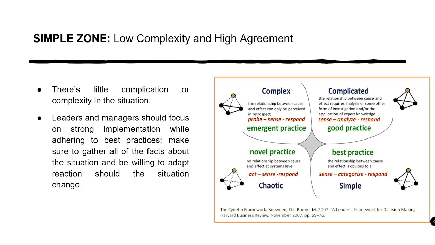Simple zone, as the name suggests, works on uncomplicated situations. A lot of information about the situation should be collected and react according to the change in the situation. Speaking for Agile, we can solve this zone with the waterfall method. The waterfall method is briefly a sequential development process that flows like a waterfall through all phases of the project, like analysis, design, development, and testings.